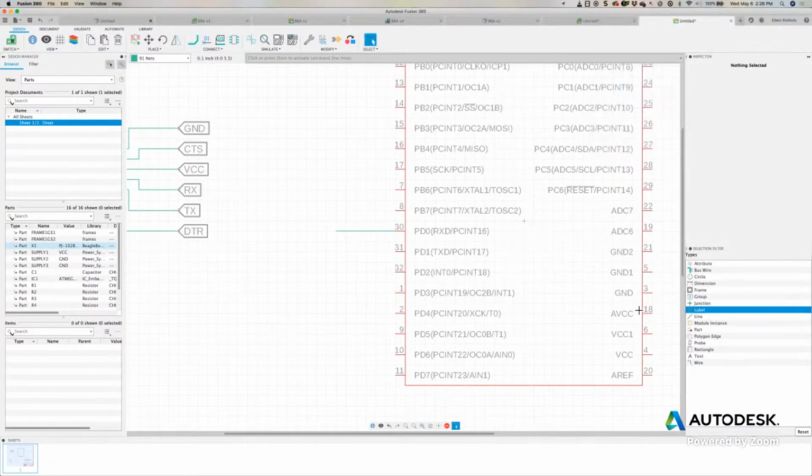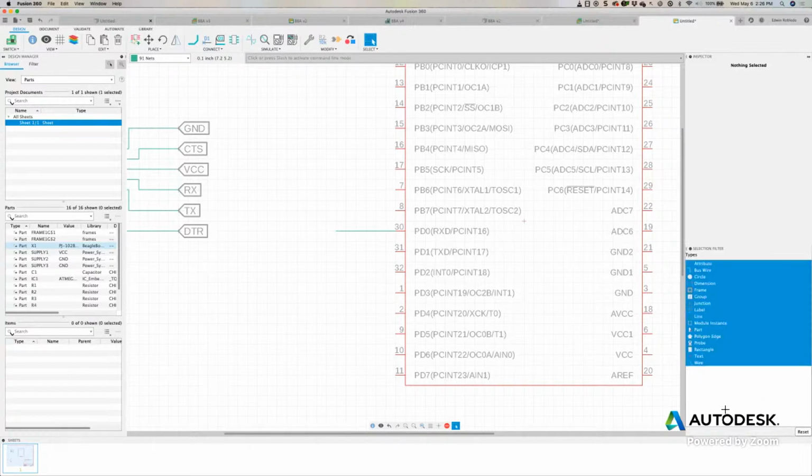You have several options. I could right click. Oh, I have the filter turned on. It's not letting me select it. So if you're trying to select an asset on your schematic or on the board and you only hear this boink sound, it's not able to select it, and it's because it's not being allowed to on the selection filter.